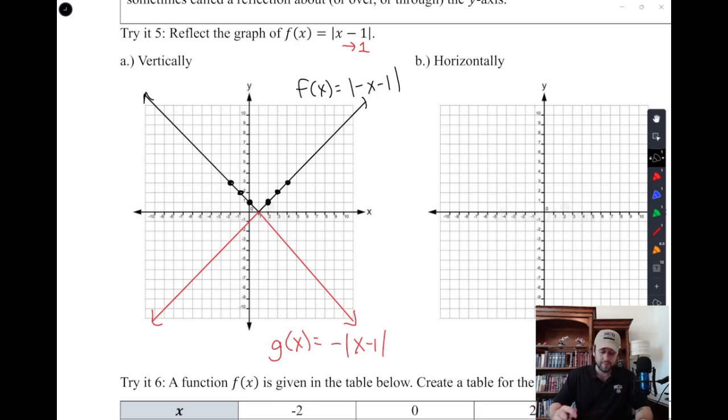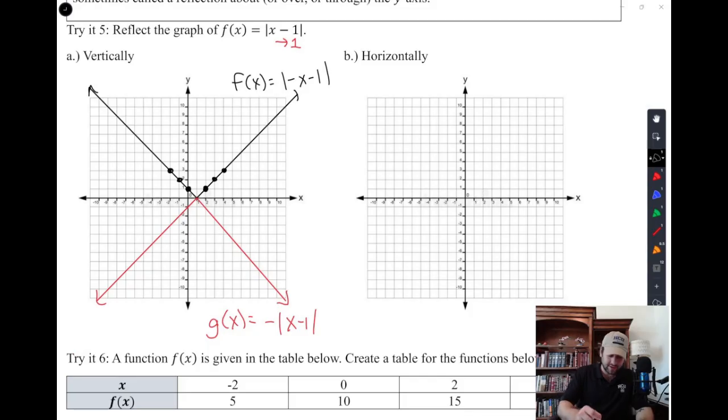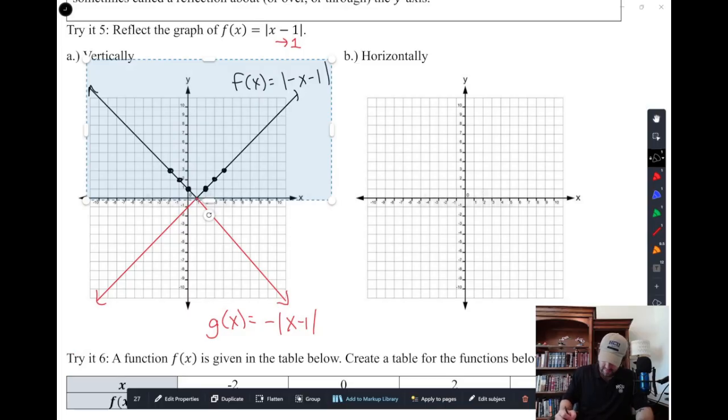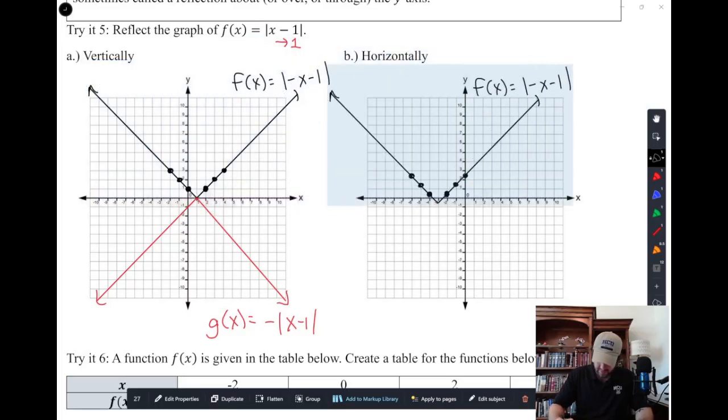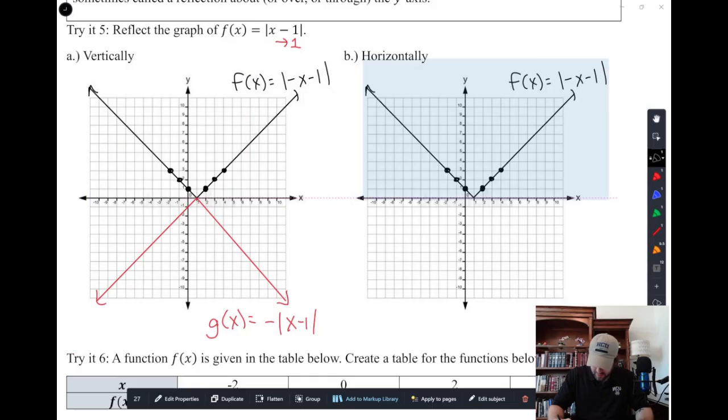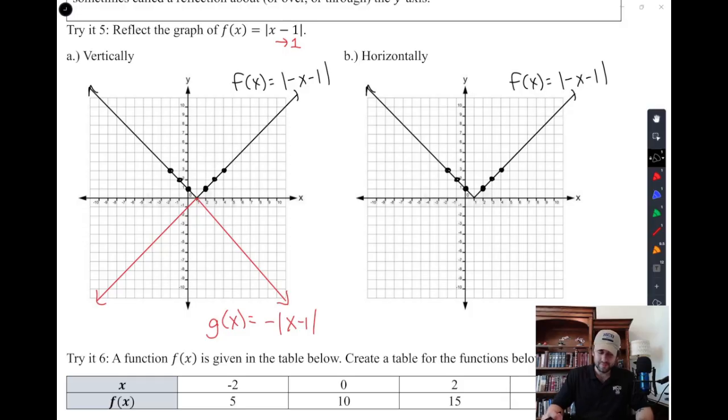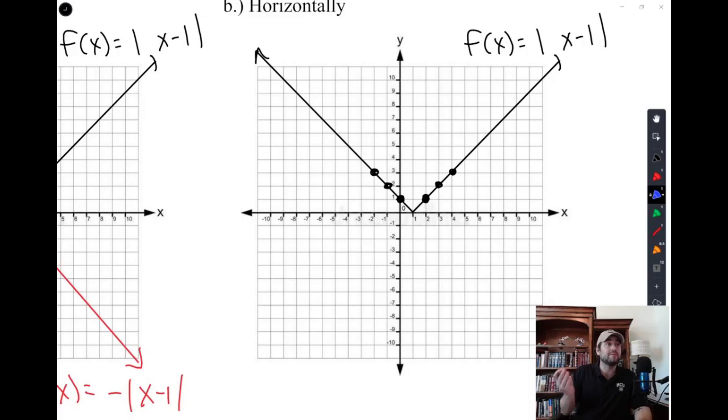All right. Now we want to take the same type of function. So actually I might copy and paste this because we're going to start with the exact same function. Bring this over here. Say put it at 1, 0 to start. Awesome. Where did that negative come from? I didn't mean to write that negative up there. Thank you. 1, 0 to start. And now we're going to reflect it horizontally. So that means I'm just going to flip it across the y-axis.